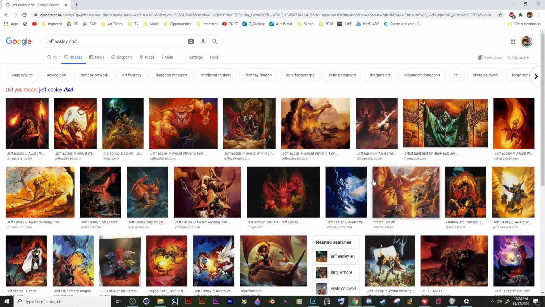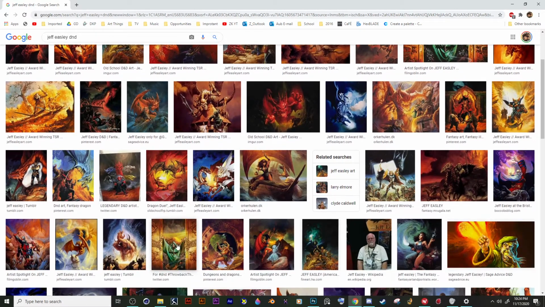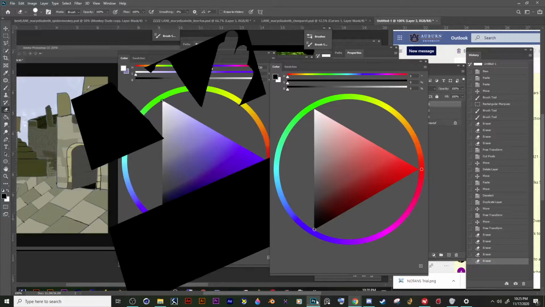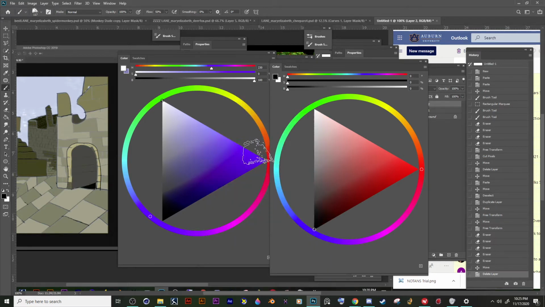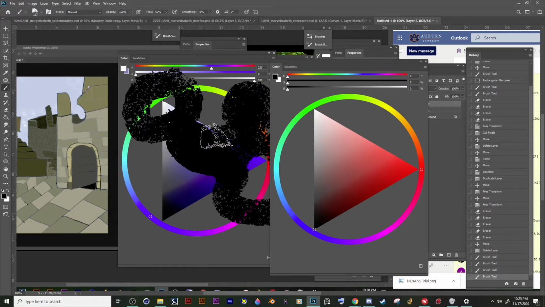This guy, Jeff Easley, was a really big Dungeons and Dragons artist from the 80s. If you look at his stuff, the great thing about it is his color palette is really limited, only a few different things. Really this is just red, green, and yellow. So he's doing a version of this color wheel here. Three colors are a good balance to work with. His red and his green are opposites on the color wheel, and then he's including a little bit of its cousin, sort of.